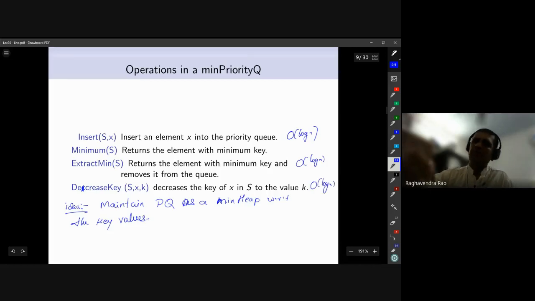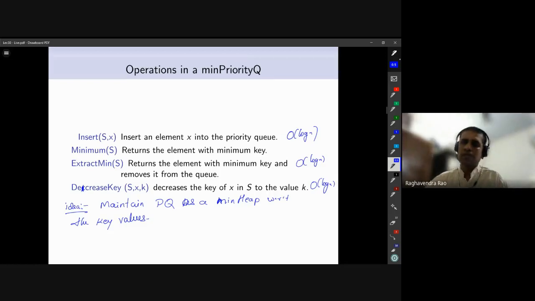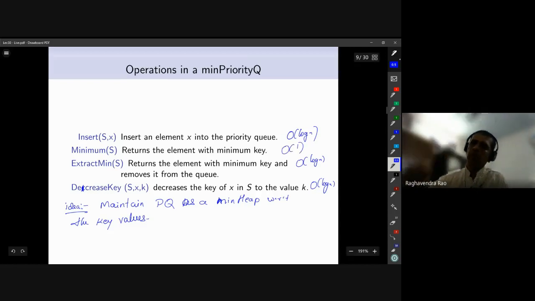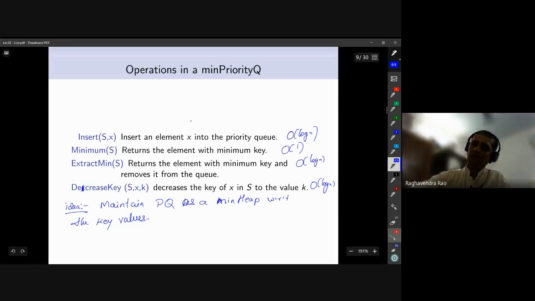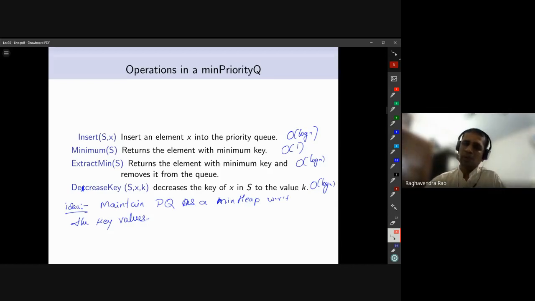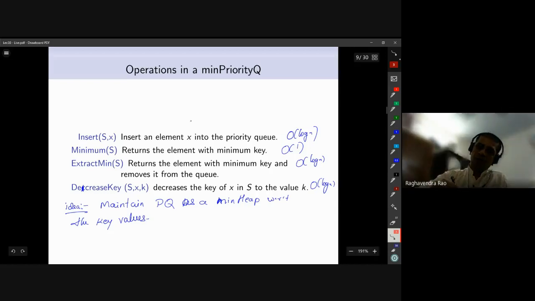Whereas this one is basically getting the value from the root, so we always assume that the root of the heap is the first element. That's pretty straightforward, and it can be done in order of 1 operations. So all we need to know is that we can implement priority queues using heaps, a straightforward implementation. There is nothing more. One of the reasons why we even consider decrease key or increase key in a heap was basically to implement priority queues. Usually priority queues are the ones which require increase or decrease key operations. All the other operations are also useful for heaps as such.